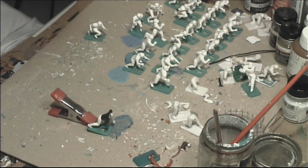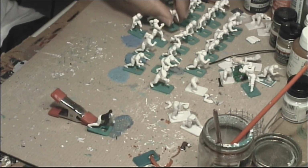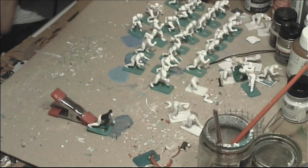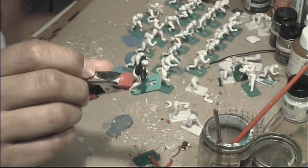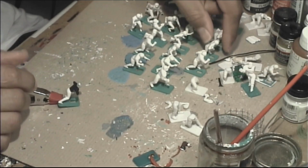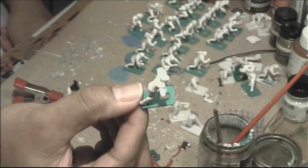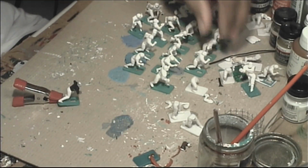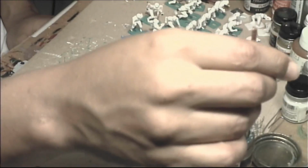Well, you saw the refurb video, right? Take the figures after you've painted them, and if you don't like what you've done, you drop the figure in the oven cleaner like I showed you, clean them off, and you start again. Take this guy from here to here and start again. And that's how you will grow in your painting skills.